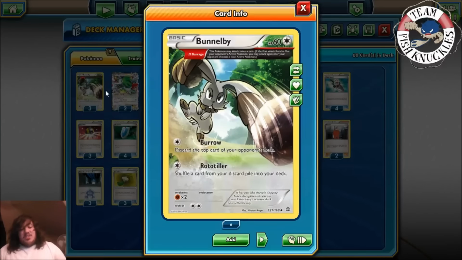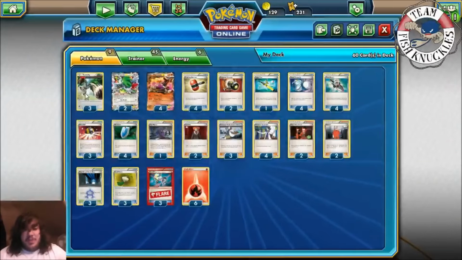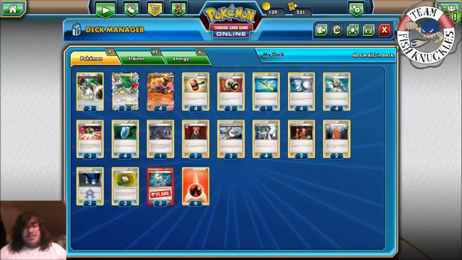Now, you can do it the other way and use Bunnelby, and then once they start one-shotting Bunnelbys, you send in the Houndoom, but the Bunnelby has 60 HP. That's fairly easy to knock out in the game nowadays. So hopefully our lead attacker is going to be Houndoom, and then we use Bunnelby to take the last couple. Yep, that's what we're going to do.